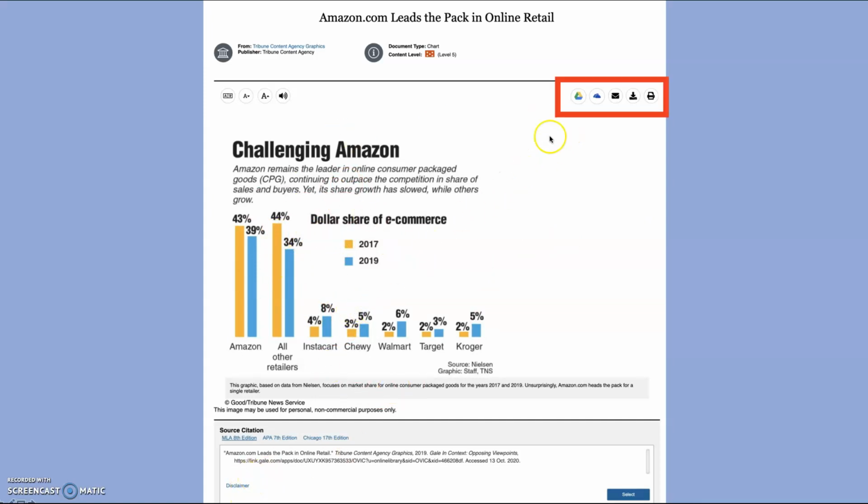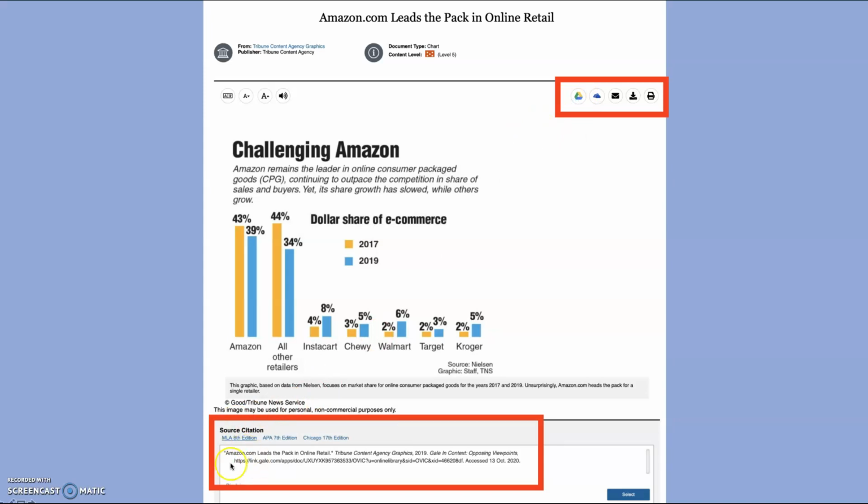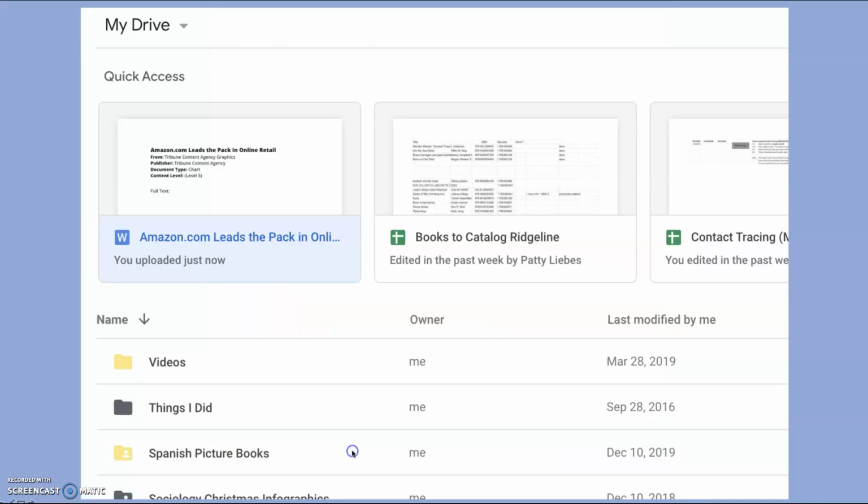If I decide this is what I want, I really, really need to save it to my drive. Please, please, please do that. Even if you know the exact title, you can't get necessarily back into it in the exact way. So if you think you might want it, even more than the 4 articles that you are going to actually use, as you're poking around and doing your research, go ahead and click it to your drive. It will end up taking the source citation with it, and it looks like this in your drive.